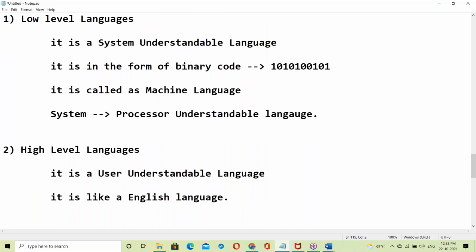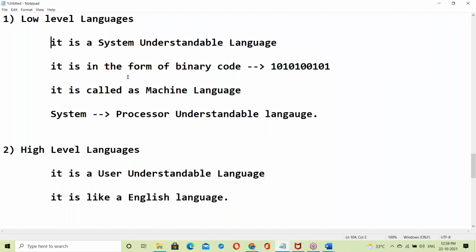Okay, C language. C language is a functional oriented language, not OOPS, not procedure. C comes under functional oriented language. We will discuss functional oriented languages, procedure oriented languages, and OOPS languages next. I will explain very clearly, so wait for some time.